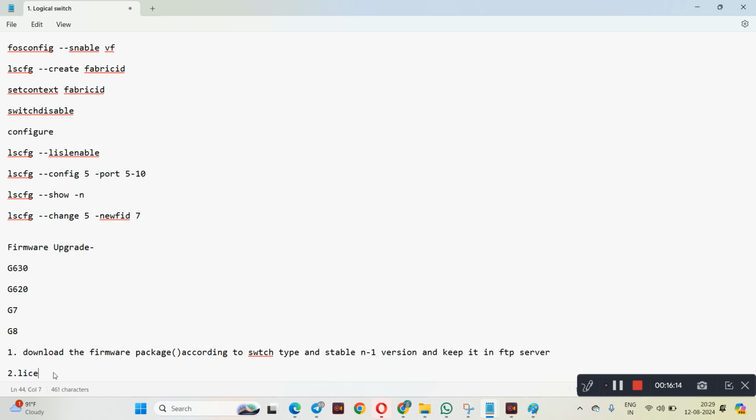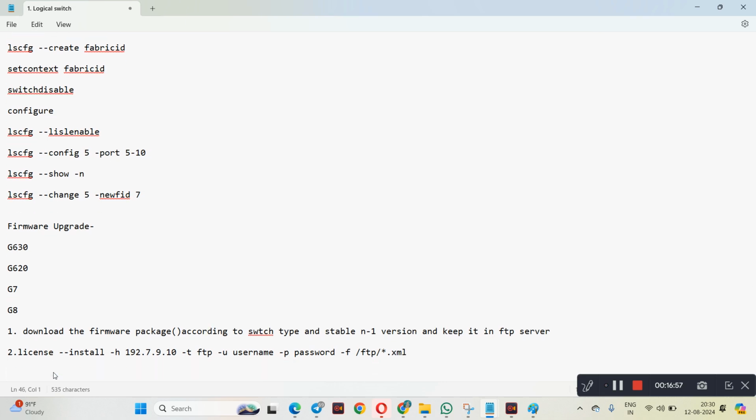Once you have that, you need to install it in your Rocket switch. The command you will use is license -install -h, then you give the FTP server IP, 8.9 whatever, then the protocol -t FTP, then you give the username, then -p password, and then -f, you give the FTP path where the XML file is, start.xml.